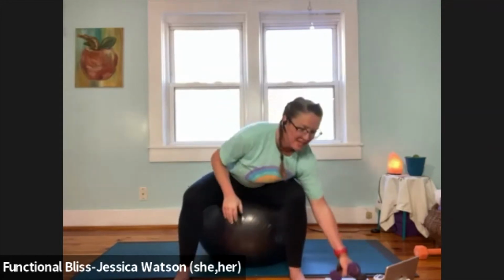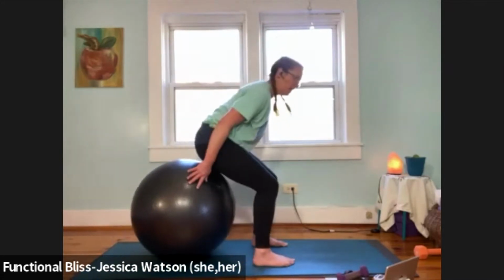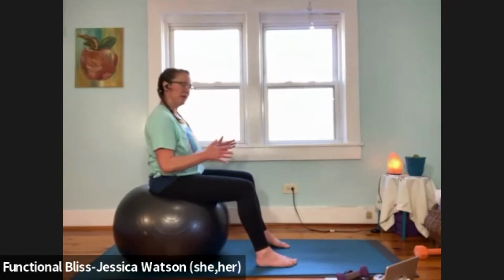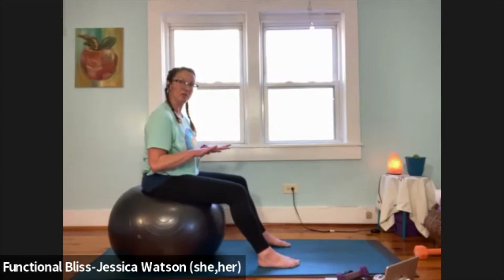Beautiful work. Okay, set those weights down off to the side. Give your arms a little shake. And then we want to make sure that there's a clear space in front of you because we're going to start to find our little roll on our ball. So step your feet in so that they're about hip width distance apart, maybe slightly wider. Just find a good position that you've got control of.